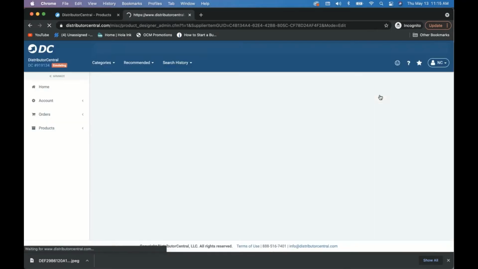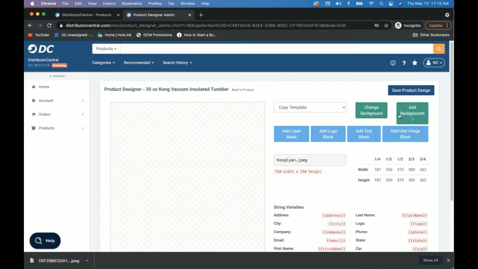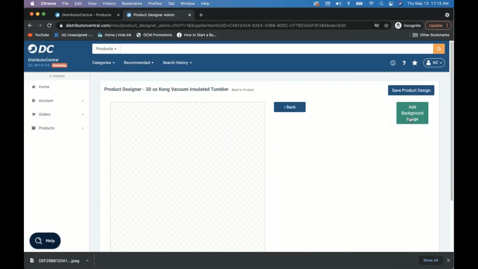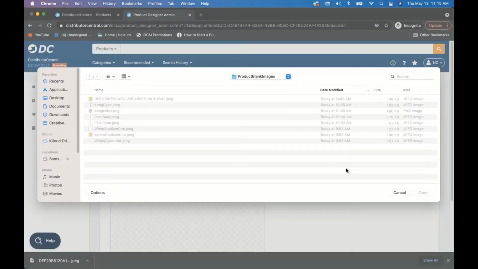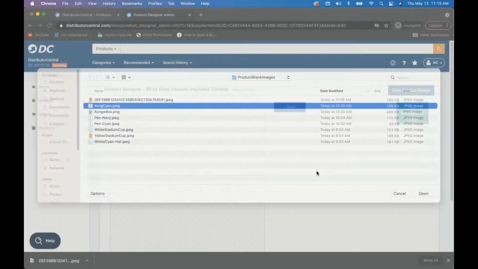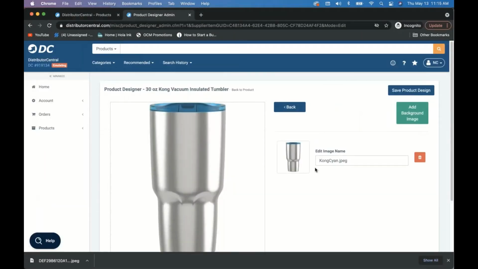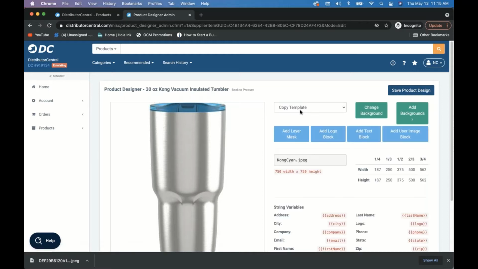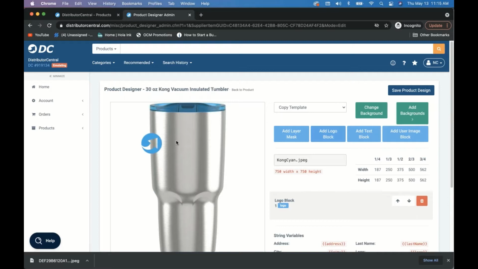I'm going to go to the designer tool, add my background. Choose that image. And then I'm going to add my logo block.